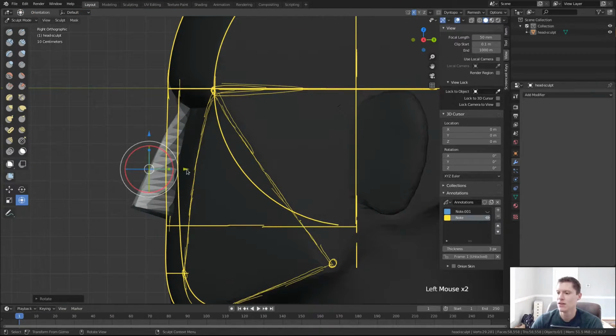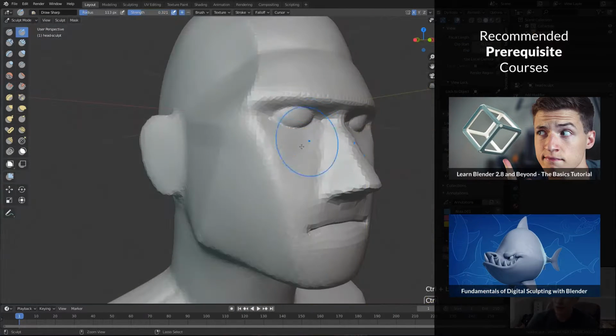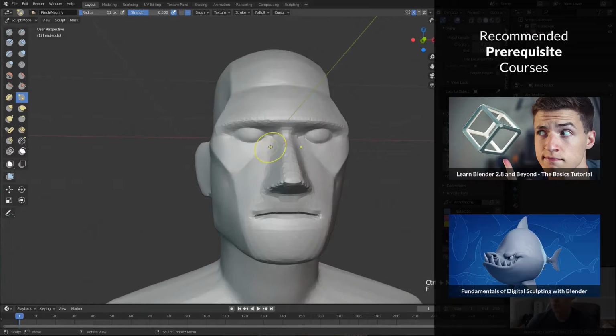If this is your first time opening Blender, I highly recommend watching the Blender Basics and Fundamentals of Digital Sculpting courses first. If you're not a CG Cookie member or you didn't buy the course bundle from the Blender Market, I think you'll be able to get along fine. Just be patient as you familiarize yourself with Blender, the tools, and the process.